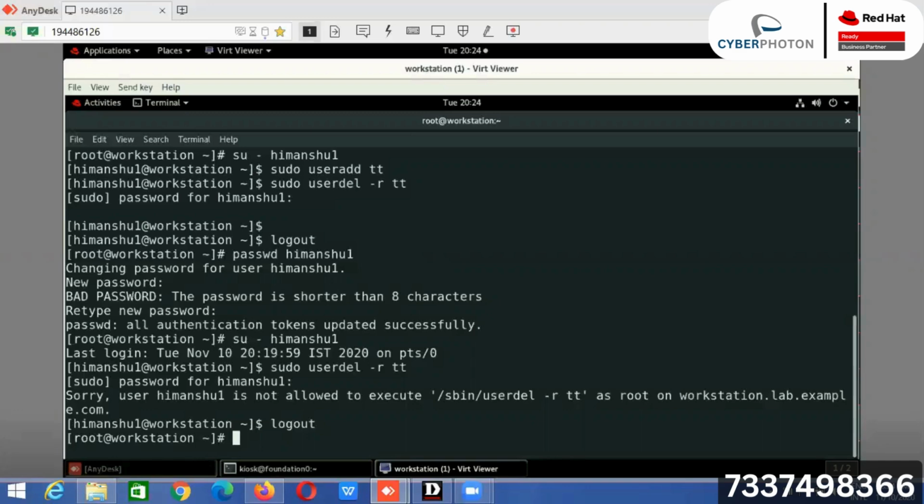And write it down there also. Permission is the first level of security. So for security purposes, we are using these permissions also.